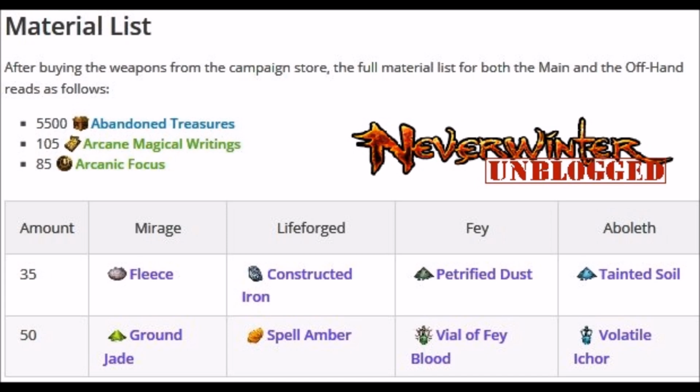The Ground Jade, on the other hand, that's going to drop out of dig sites, and you're just going to get it randomly. Now the Ground Jade is a tradeable item, guys, so you can buy the Ground Jade off the marketplace. They are relatively cheap for the most part, and you're going to need 50 of those. So to fully restore your Mirage set, you're going to need 35 Fleece, 50 Ground Jade, 5,500 Abandoned Treasures, 105 Arcane Magical Writings, and 85 Arcane Focus.